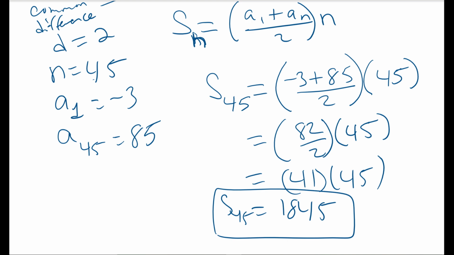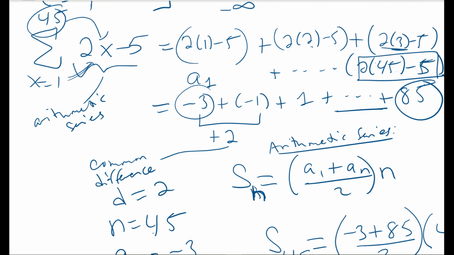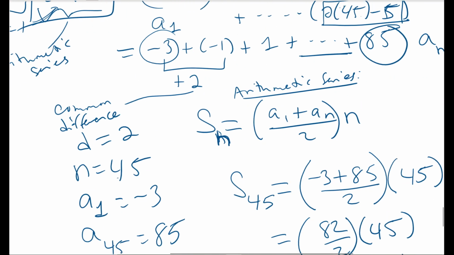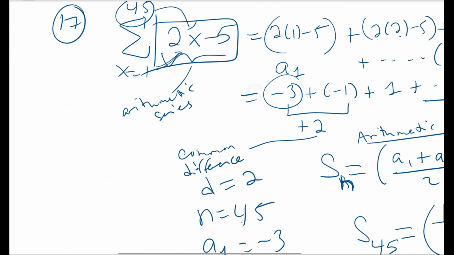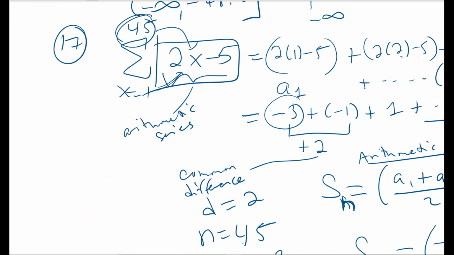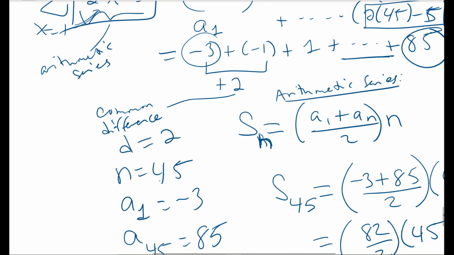All right, so that's how you deal with series. Again, to deal with series, you're going to use their sum formula, identify A1 by plugging in 1 into the formula that they give you for the sequence. Plug in 1, then plug in the final number that they want, because that's AN. In this case, the final number is given by the top number here. You plug that in as well to get AN, and then you figure out what the pattern is, which in this case is going by 2's, to get D, right? That's how you get D here.